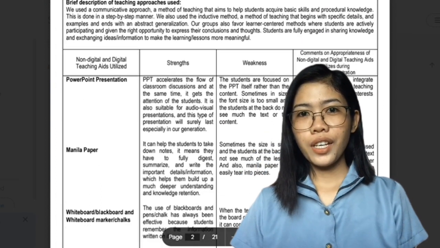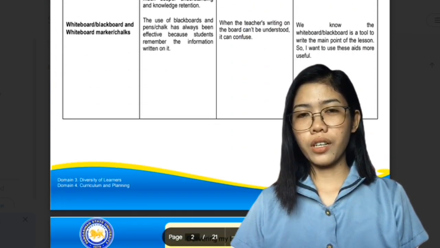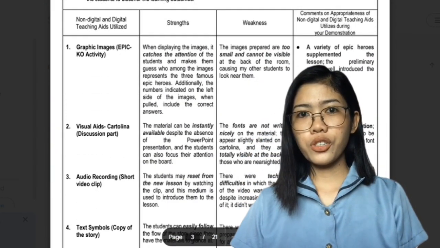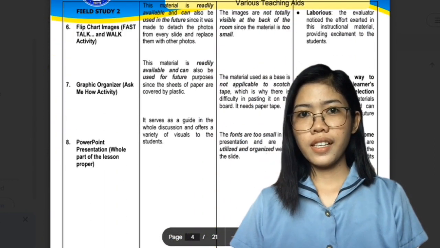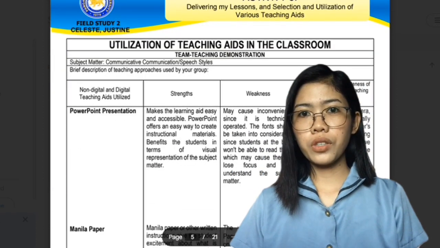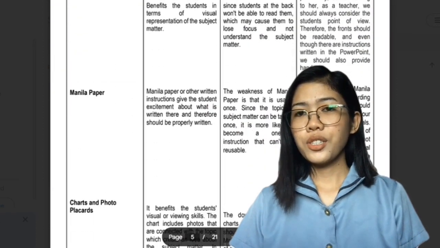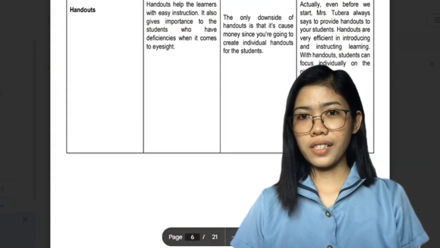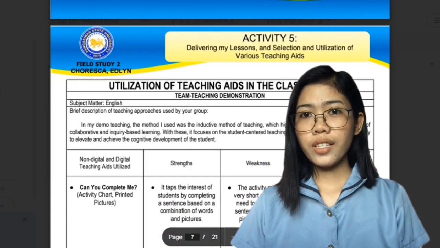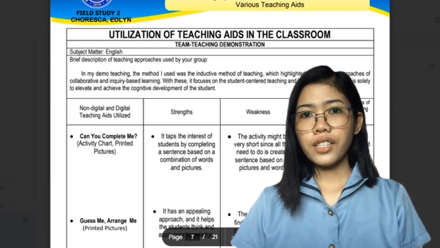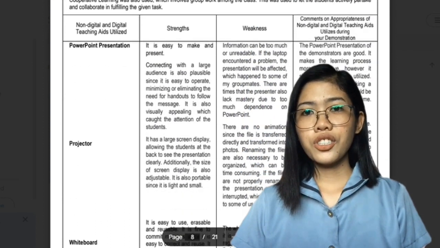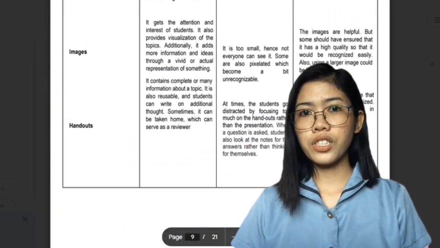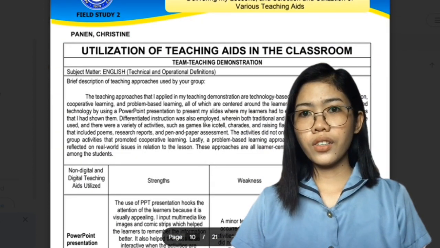In this activity, we centered on the delivery of the lesson plans, the execution of the chosen materials, digital and non-digital teaching aids, and utilizing them through meaningful collaboration among the students during the teaching and learning process. At the end, we, the FSU students, achieved the following outcomes from this activity, such as determining the appropriateness of teaching aids to teaching and learning.